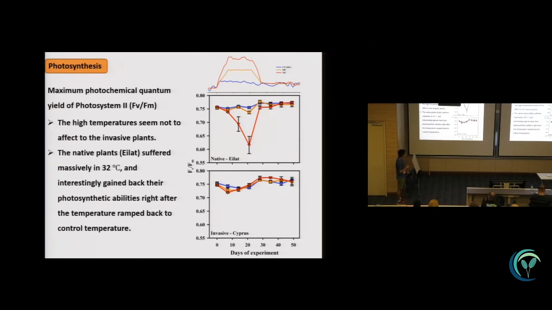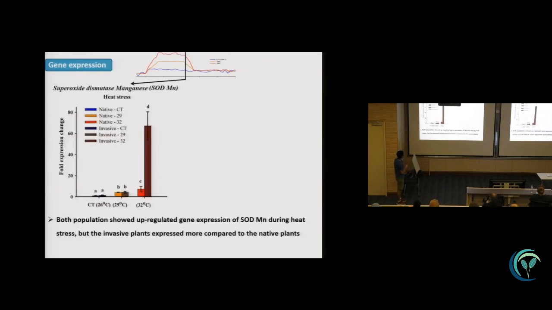Now I want to show you the molecular results. This is the gene expression of SOD, which is one of the antioxidant genes. We can see this is the time point when I collected the sample. First of all, under high temperature, both native and invasive plants show a higher level of expression of the antioxidant genes, SOD.